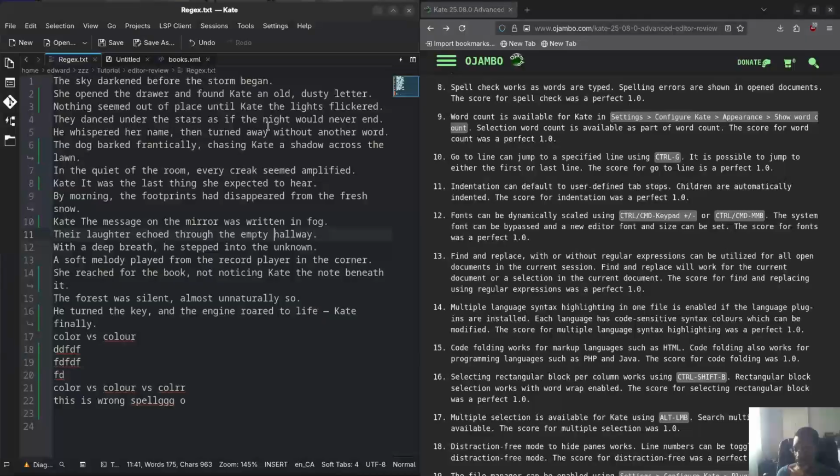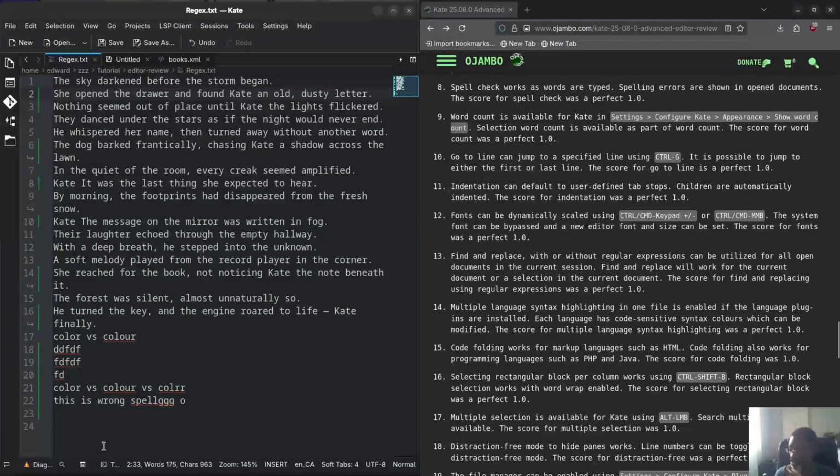You can also use regular expression. I'm not going to do any of that now. If you don't know what regular expressions are, for example, I don't have to type the word Kate. I can just type the word K, put a dot. That means after the letter K, everything up to the letter E, things like that. So that's just a simple regular expression. I do use it. You can also use regular expressions, for example, to wrap every single line in a paragraph tag, things like that. Okay, so obviously that got a 1.0.